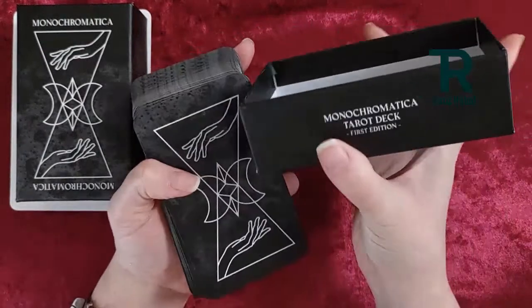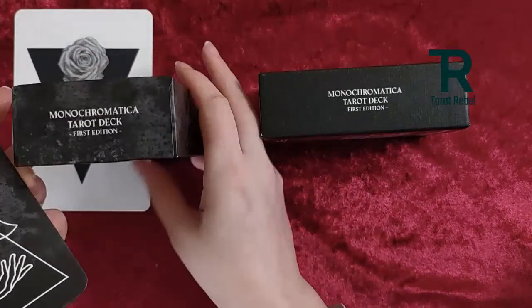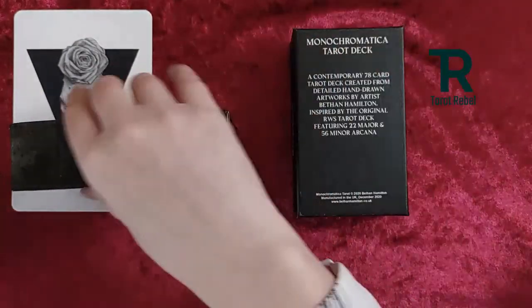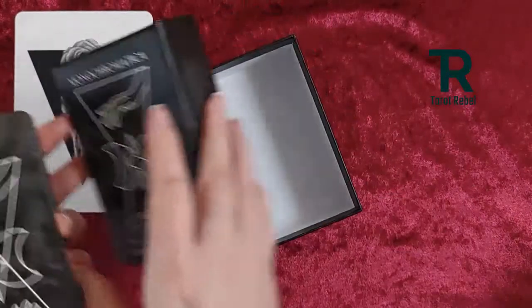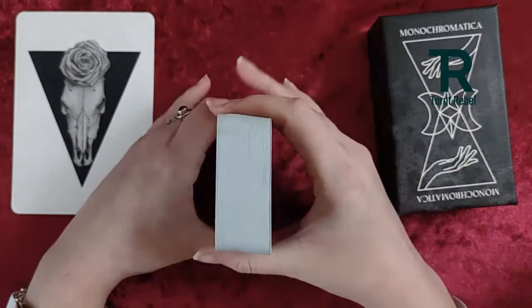On the sides it says Monochromatica Tarot Deck, first edition, and I think it has the same thing here, yes, but nothing here. And this one is the other way around. You've already seen the back. So let's dive into this. Let's see. This is the deck.